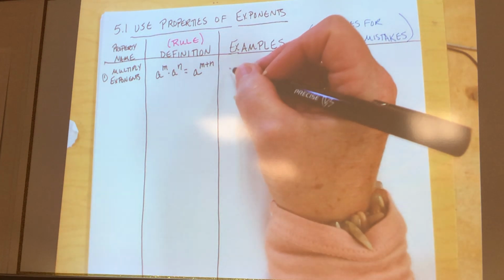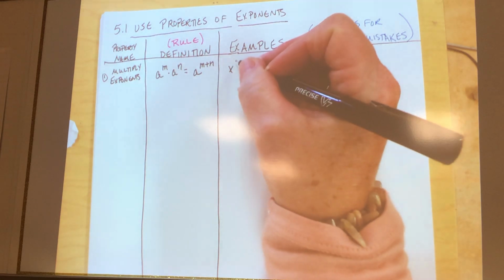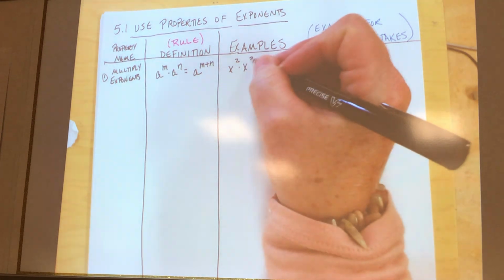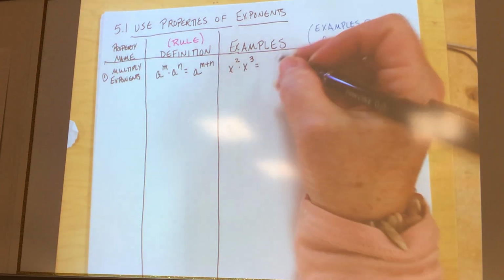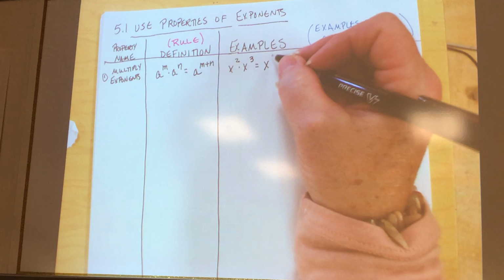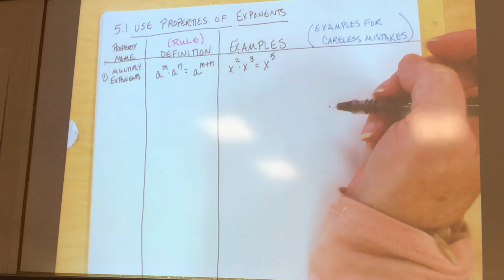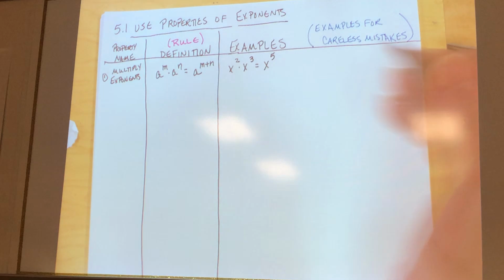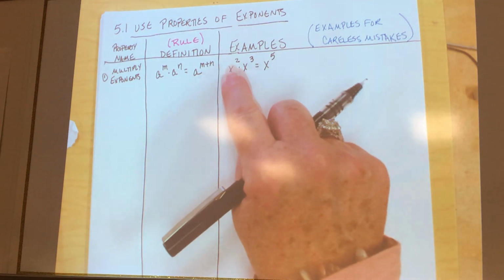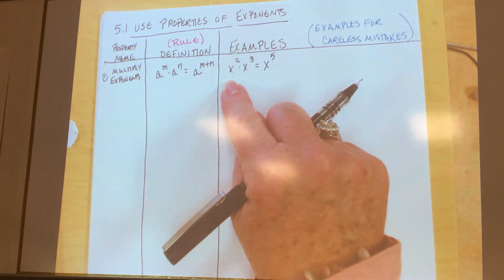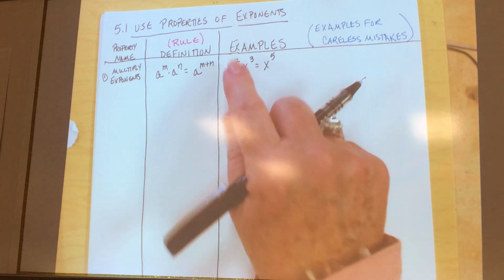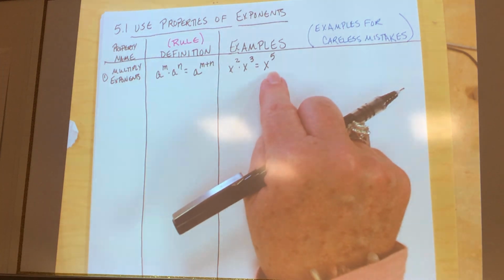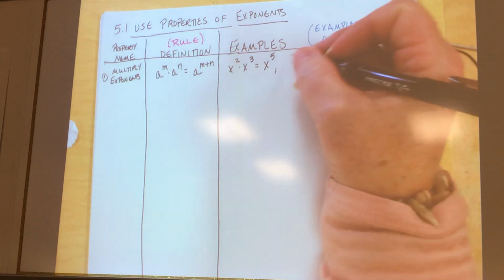Like, for instance, what if I had x to the second times x to the third. What would that be equal to? Yeah, x to the fifth. You've got the same base, so I take the base and I add my exponents. 2 plus 3 is 5. We did this part in chemistry. Oh, very good. Okay, there's another way to look at it. There are 2 x's here, right? x times x times x times x times x. So how many x's do you have? Well, you have 2 here and 3 here, so you have 5 altogether. All right, now let's make it a little more difficult. What if I have one like this?